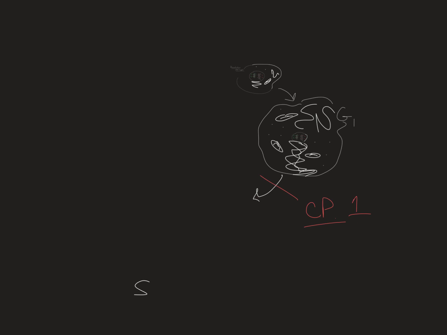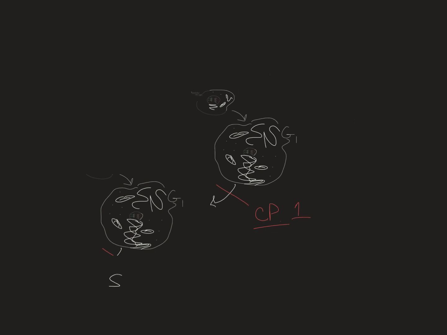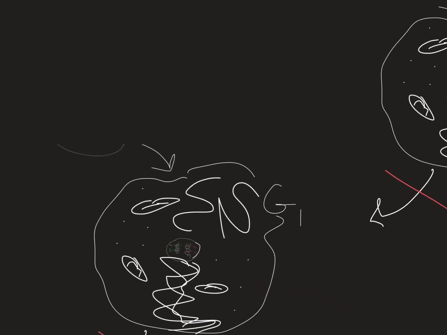So those are kind of the things, and I'm not writing these things down, but you should have them written down or somehow demonstrated: that in G1, the cell grows and the nucleus is the same. And then here in S phase, what you got is basically a copy of what's going on in G1, except now, can anybody tell me what's going to happen now? That's right. Now we're going to get into DNA replication.